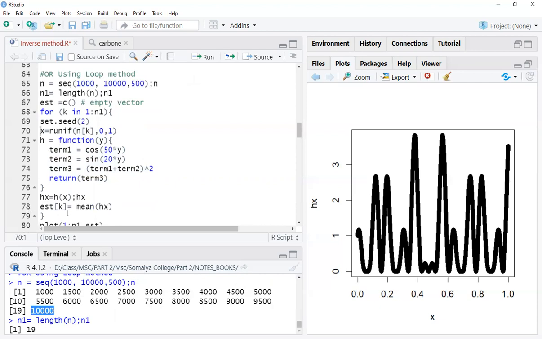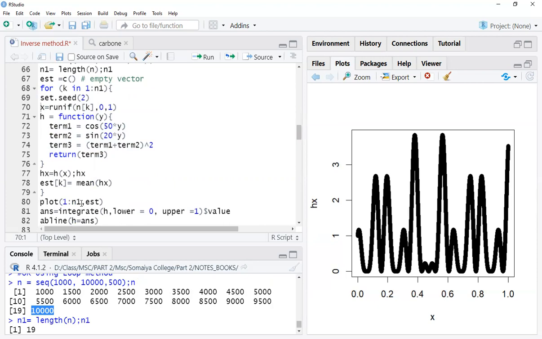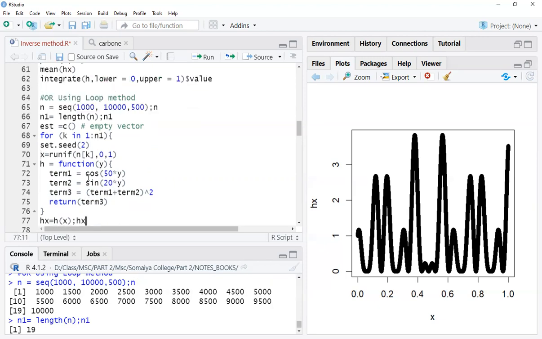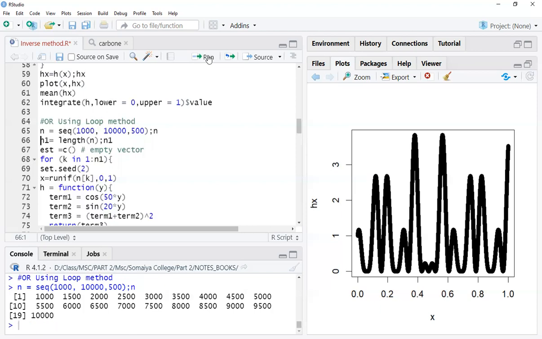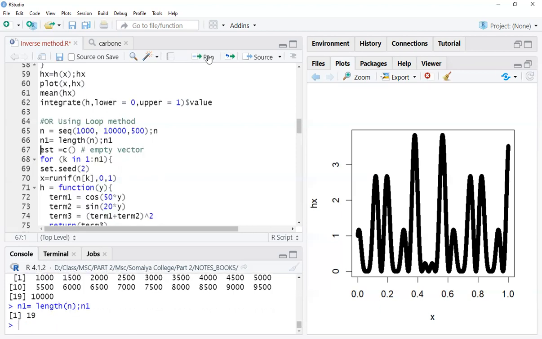And then I will draw the plot of this, and I will integrate that function, which is going to be the same again, and I'll put the line, and then let's see how much fluctuation is observed in my data set. Okay, so let's try to run this, and let me know if you have any query in this problem also.